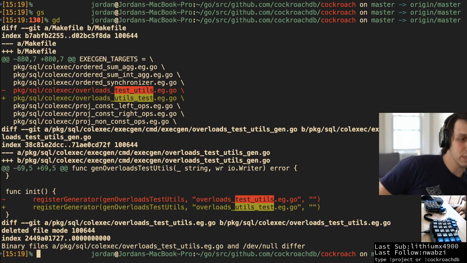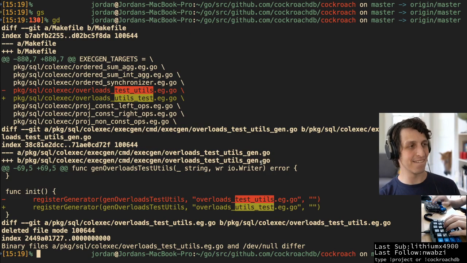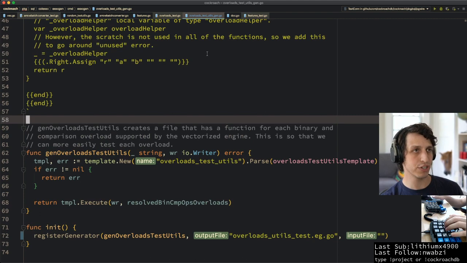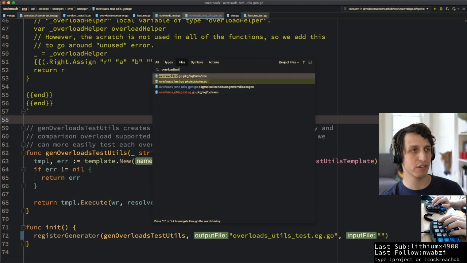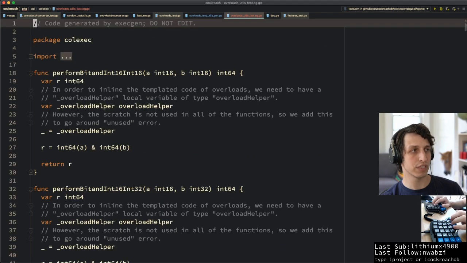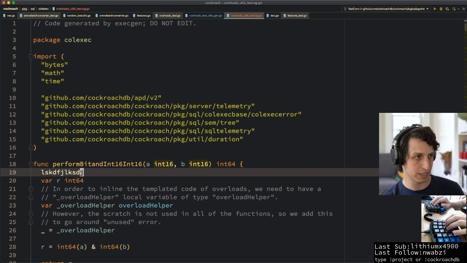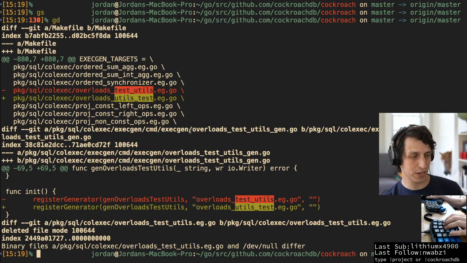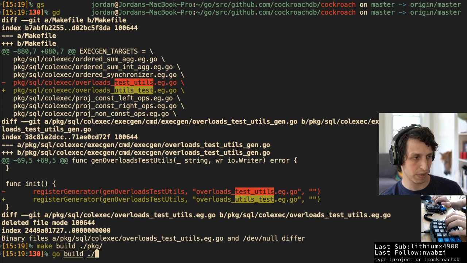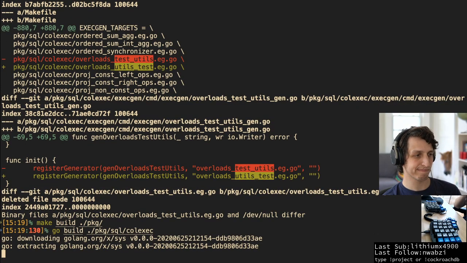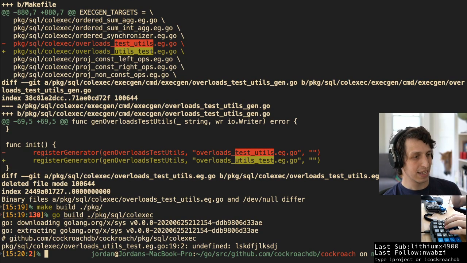So I don't think this is really going to fix the problem. Okay, here's a good way to test it. If I introduce something that doesn't compile into this file, utils test.eg.go, like putting a bunch of junk in it, this is going to not compile. And the question is, if I run go build package SQL call exec and this fails, I think it means that it isn't a test only dependency because of its .eg suffix. Yeah, that's really unfortunate.